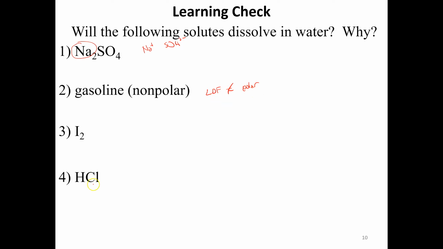Nothing happens. HCl, this is not an ionic compound. This is what we call a molecular compound. But HCl is a very strong acid. And most compounds that begin with H, except H2O, a lot of them break apart in water. We'll talk about that much later. So for now, just accept that this particular substance will indeed dissolve in water. And it's going to form not an ion-dipole, but a dipole-dipole interaction.